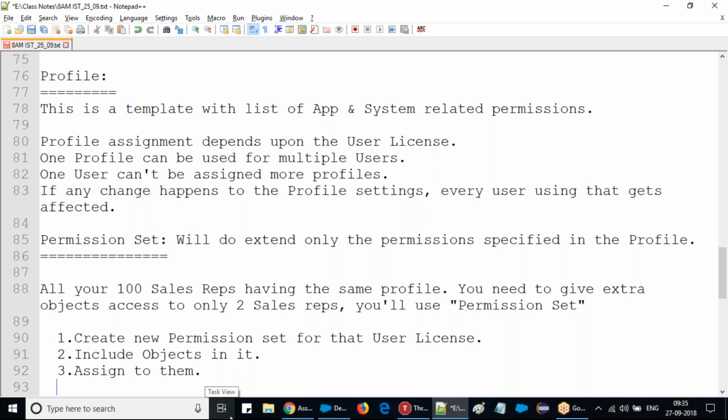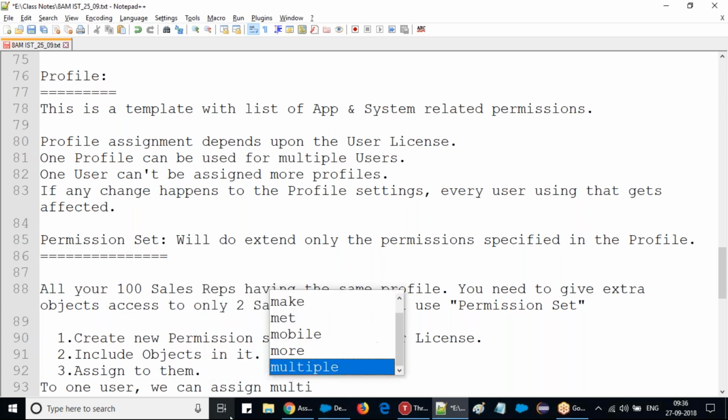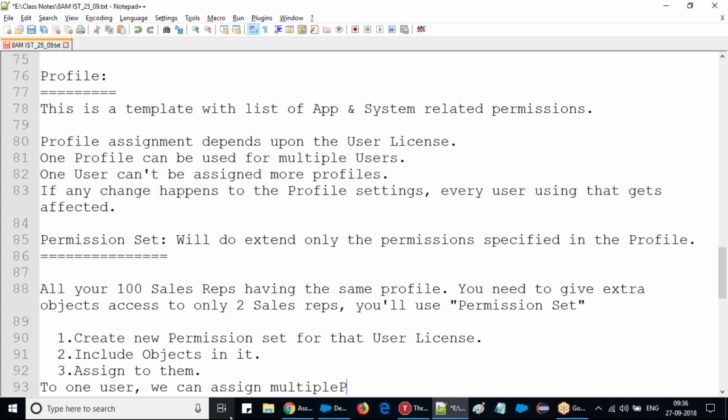To one user, we can assign any number of permission sets. Got it?